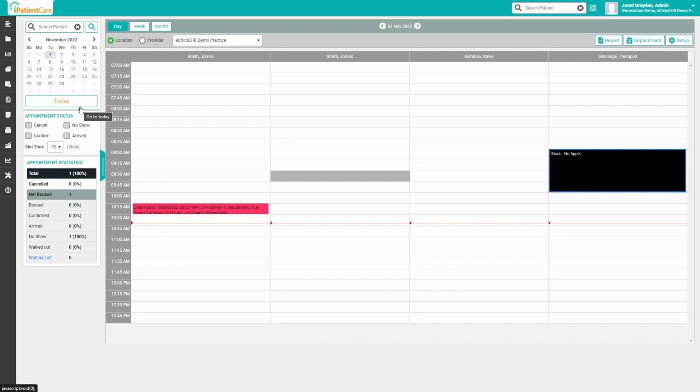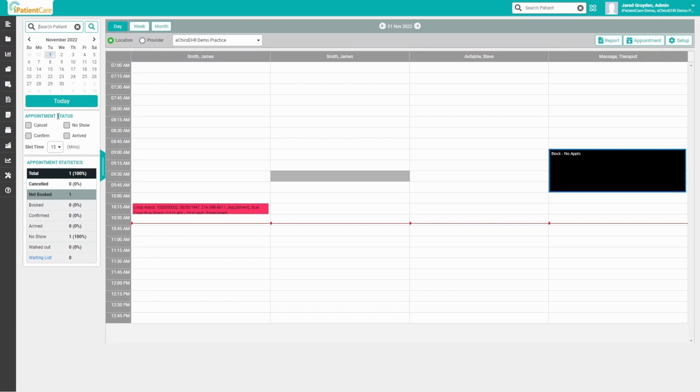Speaking of our calendar and our view, some other things worth noting up at the top of the scheduler here, we have a way to arrow back and forth between days if we find that easier to use. But again, the calendar does the same thing. And considering our view, just like a calendar on our phone or other device, we can change if we're seeing the calendar for just today's view, which is pretty common, or we could look at a week view or even a month view of all of our appointments.